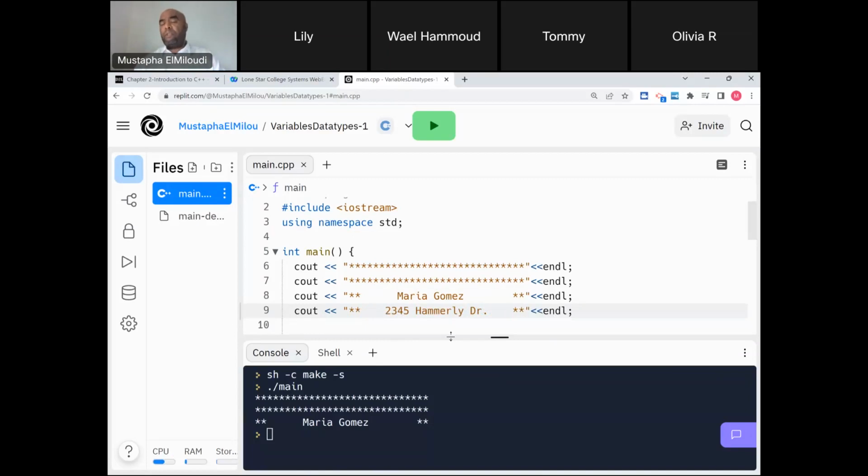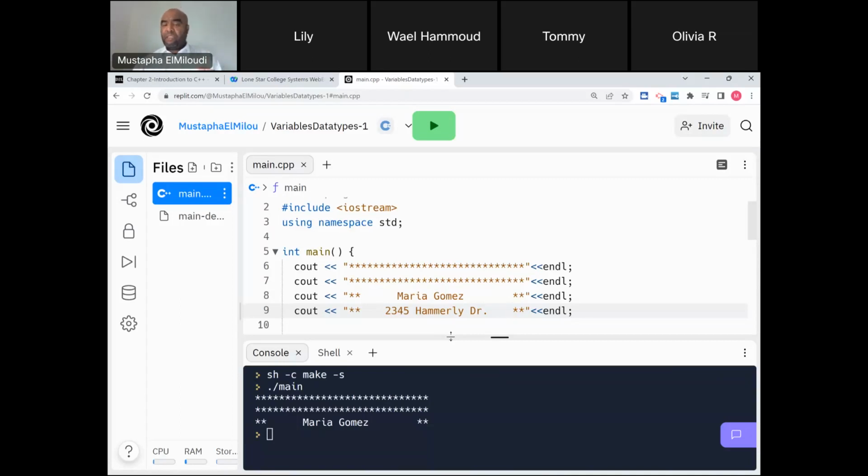So that's what the first program is about. Just create a kind of small contact information. If you don't like stars, you can use hashtags. You can use any symbol you like. Okay, so that's program number one.